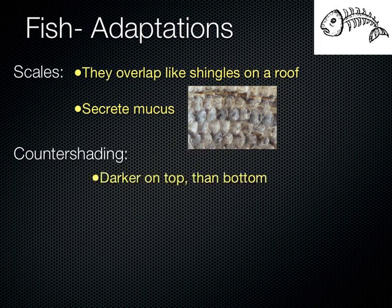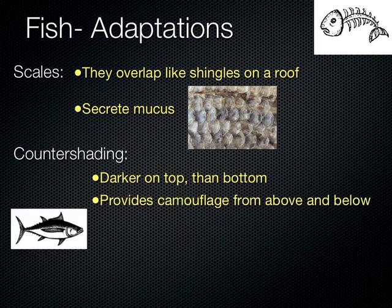Yeah, counter shading is common. You're right. It's when a species is generally darker on top and lighter on the bottom, and it's common in birds and fish because they often will have predators either below them or they could also be above them. And so being darker on top provides camouflage from above because you tend to blend in better with a dark bed of the lake or the ocean or whatever. Or any predators from below looking up see a lighter color against the lighter color of the sky at the surface of the water. What about the brightly colored ones?